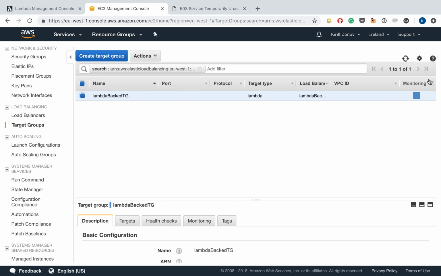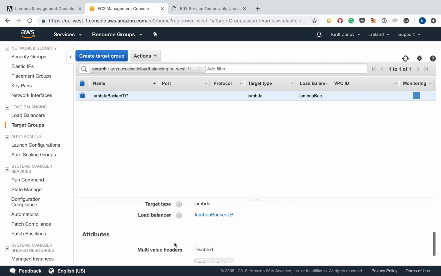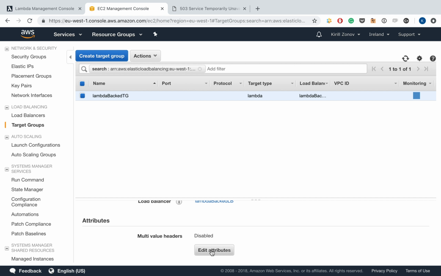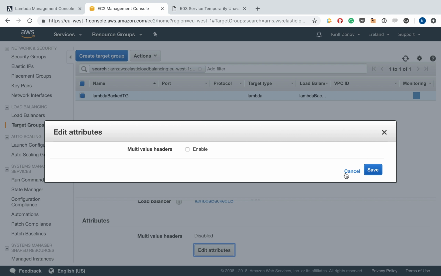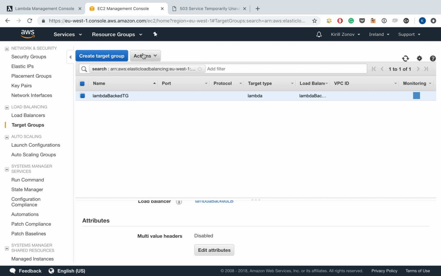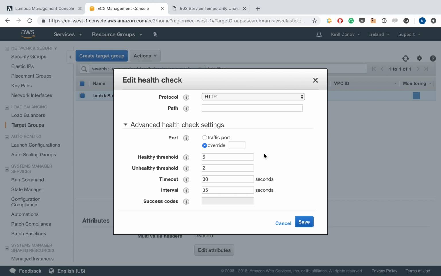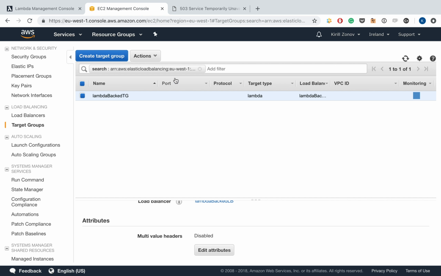I would expect lambdas also to be here. Yeah, that's something strange. Something's wrong. They just released this functionality, so it's pretty expected to have some flaws in behavior.